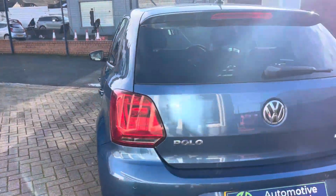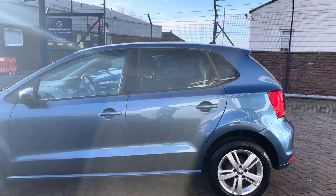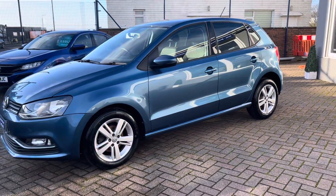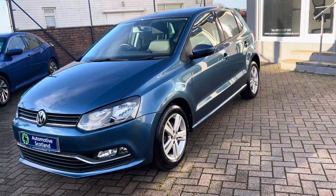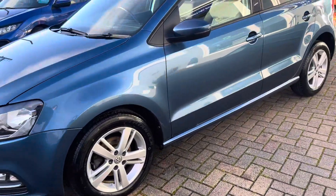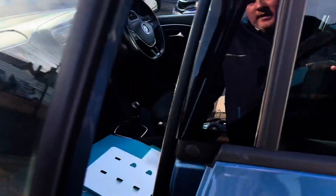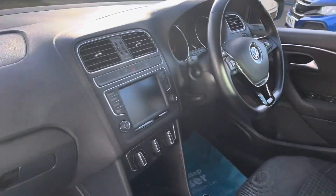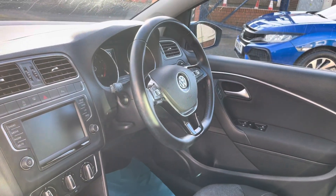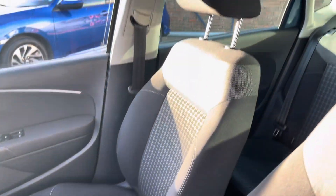So it's in extremely good order and ready to go for the new owner. The Match model is quite a high spec car for the Polo range — you've got nice alloy wheels which are all in very nice condition. You've got front and rear parking sensors, a digital radio, and most of the infotainment works through the head unit. You've also got air conditioning and a leather three-spoke steering wheel with multifunction controls.